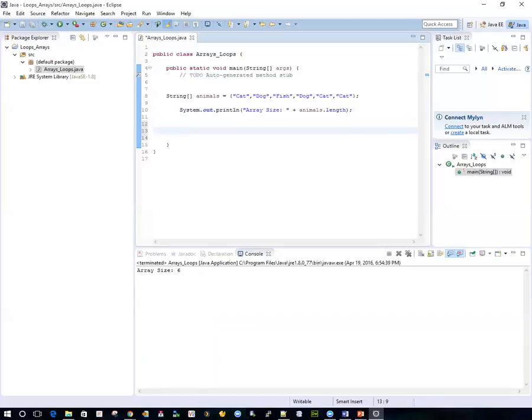We can then add in our array or our for statement. We can say for string animal in animals, I want you to print out particular animal.